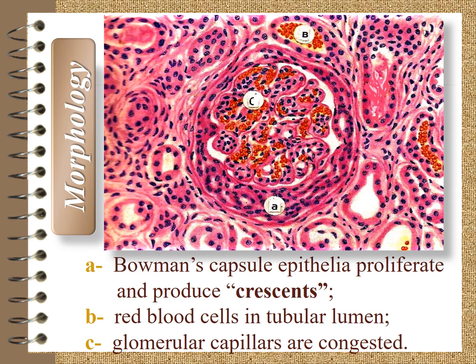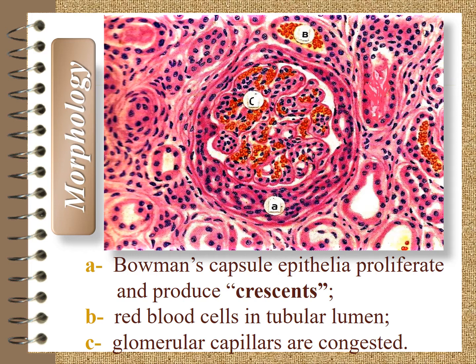Proliferation of epithelia of the capsule with formation of crescents occurs in almost all glomeruli. Strands of fibrin are prominent in the capsular space, and adhesions between tufts and capsule are common. Tufts are compressed by crescents, and capillaries become necrotic. There is a large amount of thrombi in the capillary lumen. Gradually, tuft capillaries obliterate, and eventually the glomerulus becomes a mass of hyaline fibrous tissue.